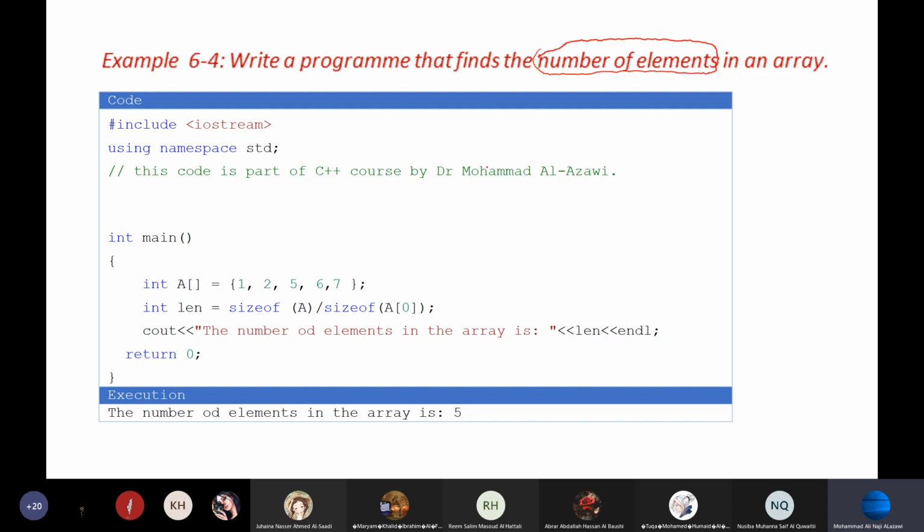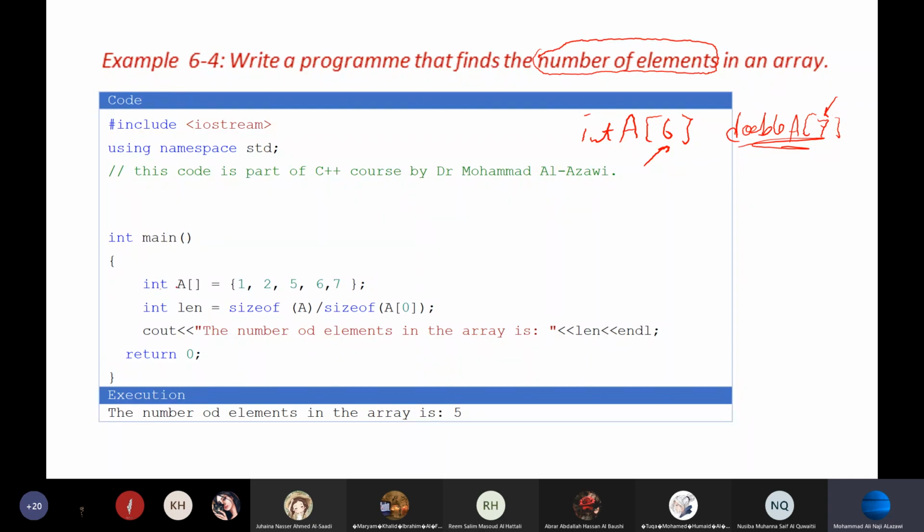Maybe you will say, all right, I usually declare the array like A of 6, so I know it has 6 elements, or double A of 7, I know it has 7 elements. But actually, sometimes the program itself generates arrays, so you don't know the number of elements.